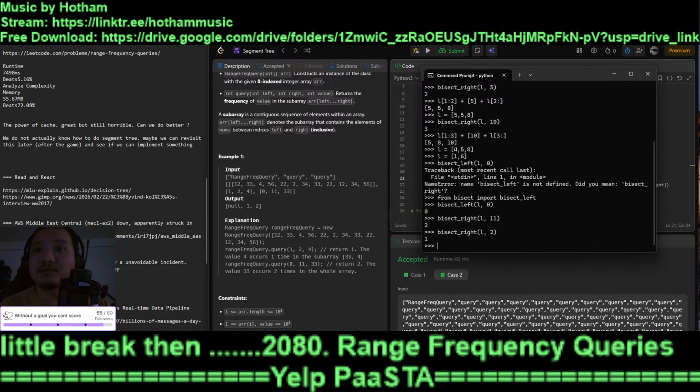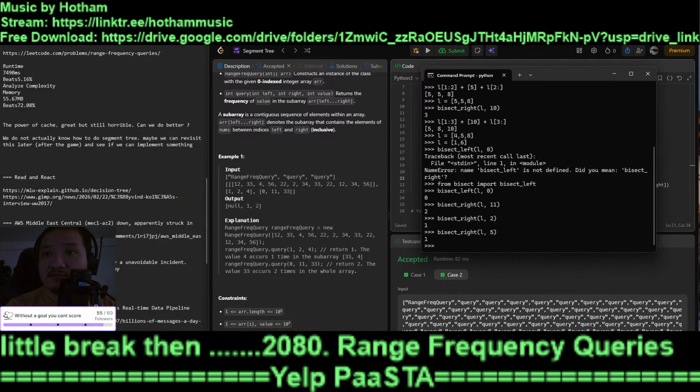It's just going to be right minus left. So that's going to be 1. If we want to search from 0 to 5, bisect right 5 is still going to be 1.